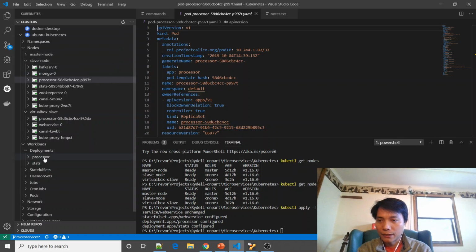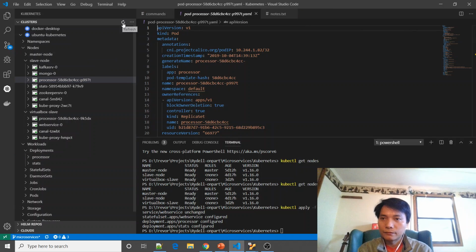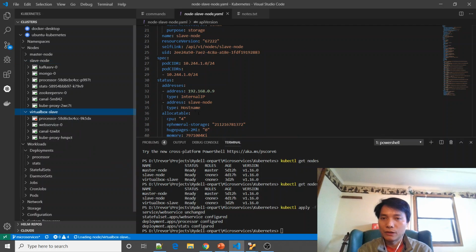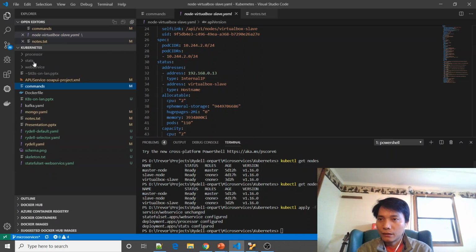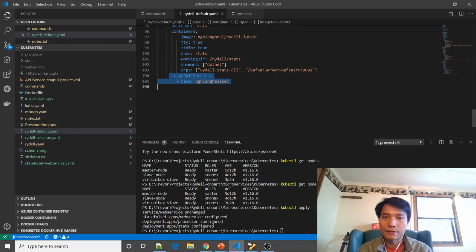Now let's try to scale back to one. Only one, on the higher-score slave node, which has 4 CPU and 8 GB RAM. This VirtualBox has only 2 CPU. So that's the default setting, default scheduling. There are no specs here.